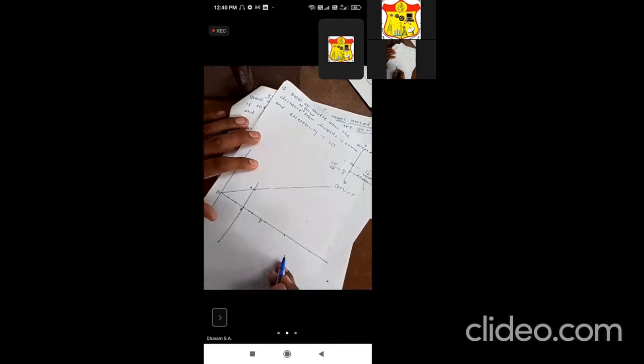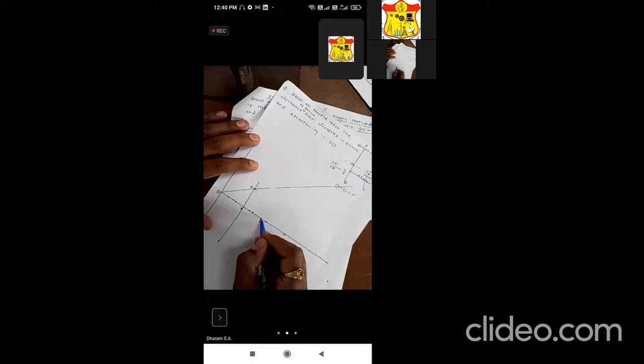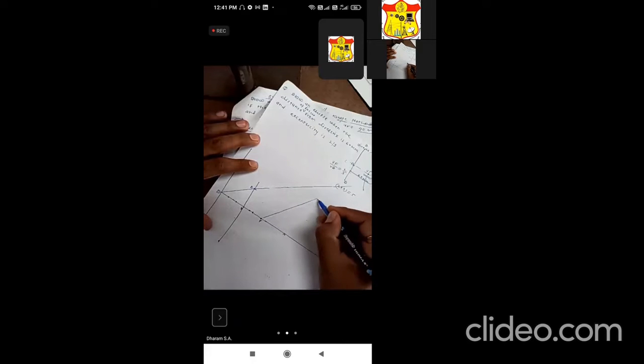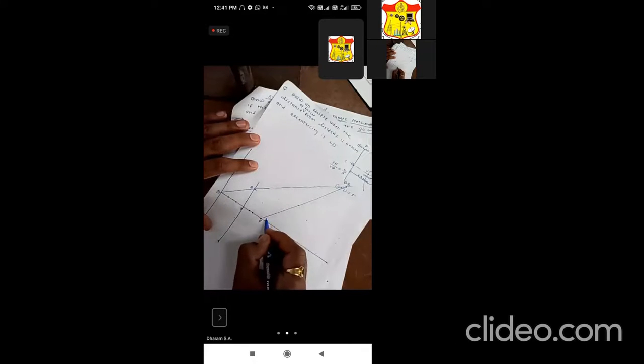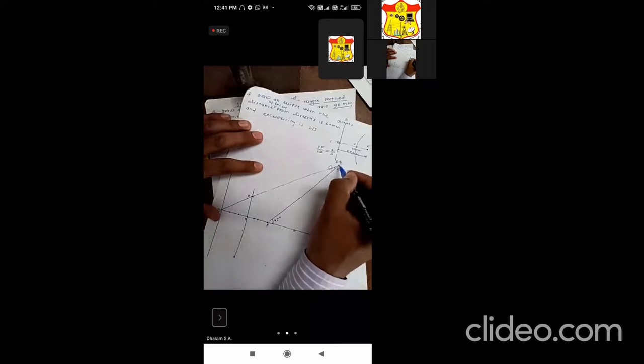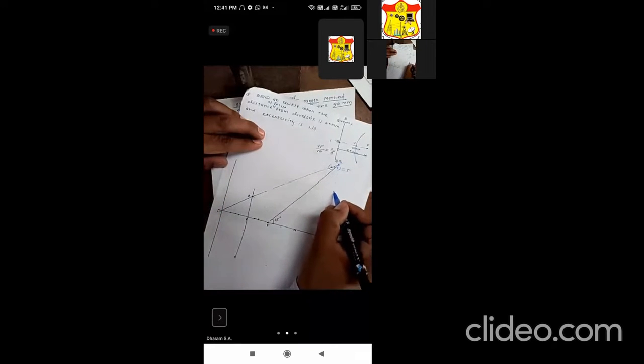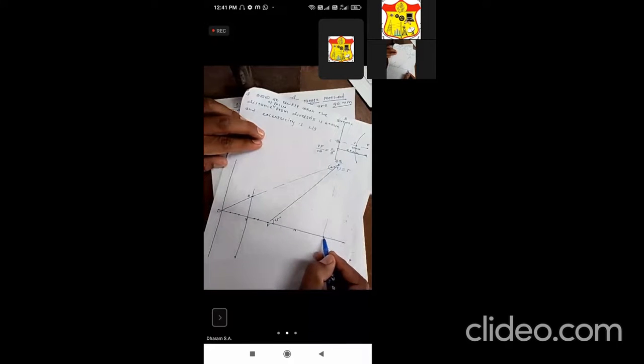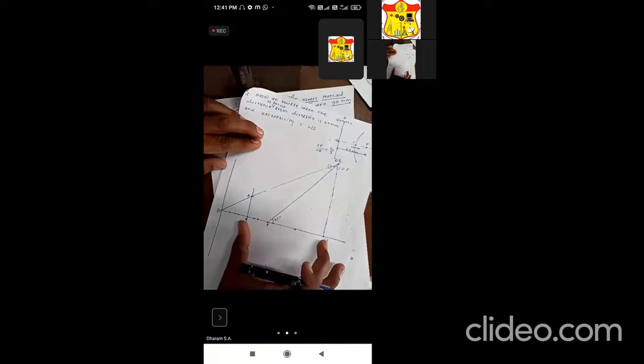Next, from point F, draw a line at an angle of 45 degrees. So this line is intersecting here. This is the point. Mark it as B. This angle is 45. Take this point in the downward direction as well. This is V, and this is V1. So we got the major axis. This is the starting point, and this is the ending point.